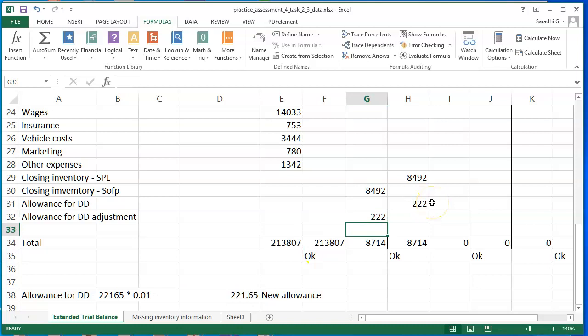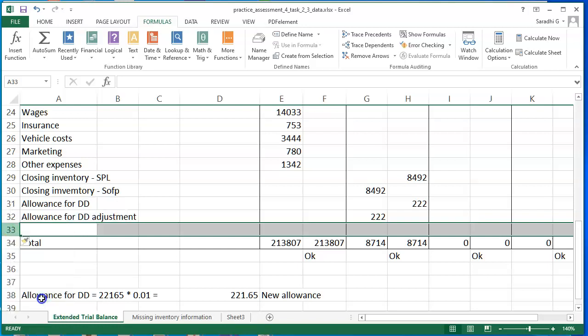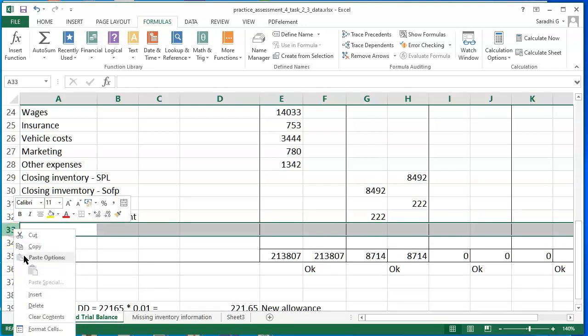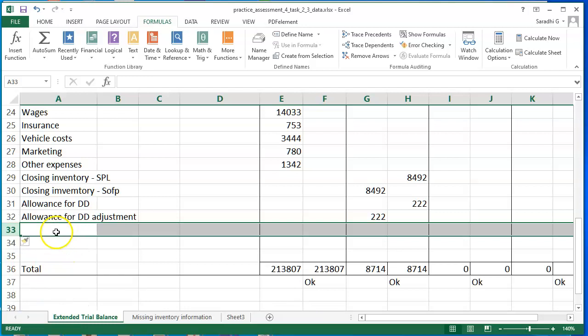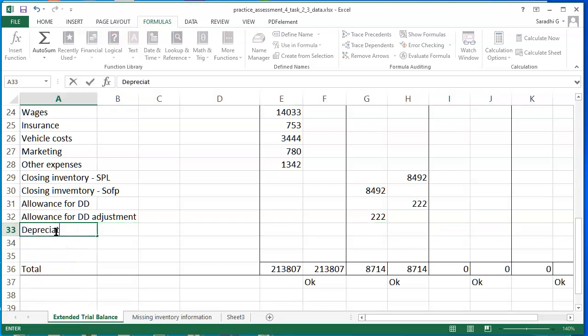Then they gave you depreciation 2,000 and 1,260. We need one extra column to enter this, which is depreciation charge, because accumulated depreciation is already given to you. So depreciation charge, put the total here, both the assets together, which is 2,000 plus 1,260.